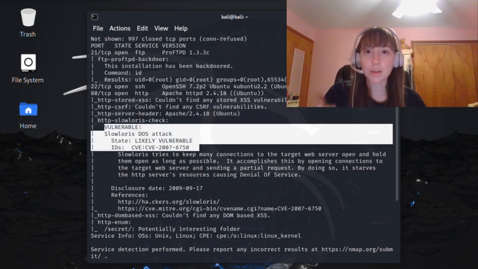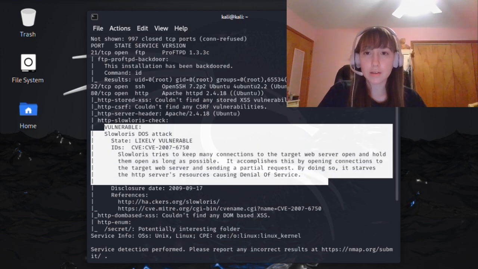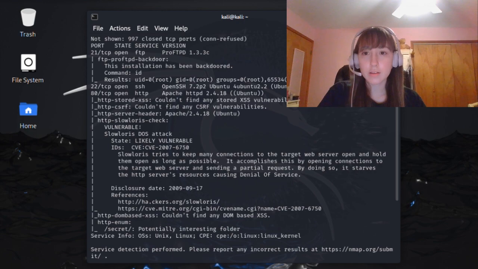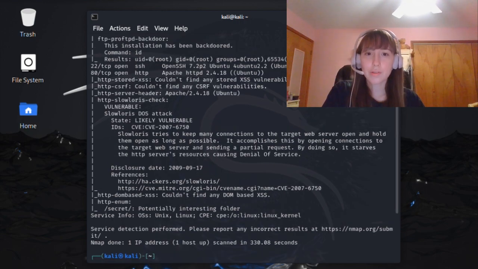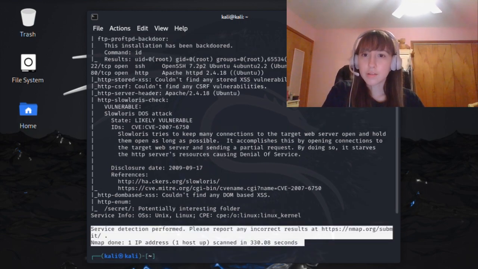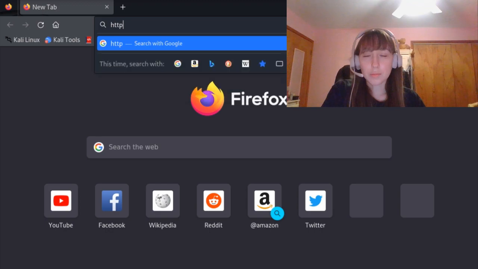anything if I typed it into a web browser, as can be seen here with me typing in the HTTP:// and the IP address of the victim, and it says it works, though there's no content on there, so it doesn't seem like there's much to it at first glance. But that doesn't mean there's not more than meets the eye.